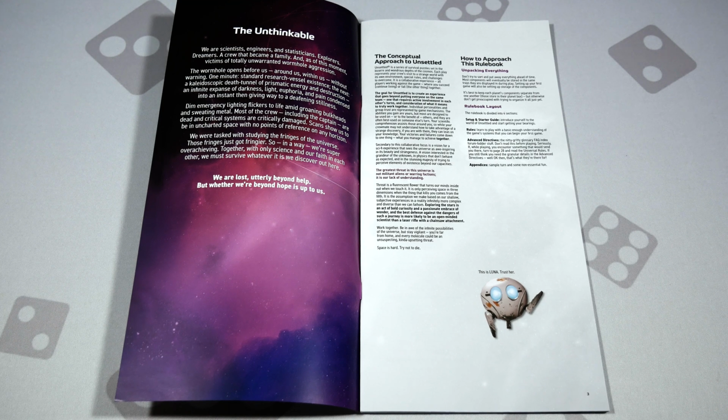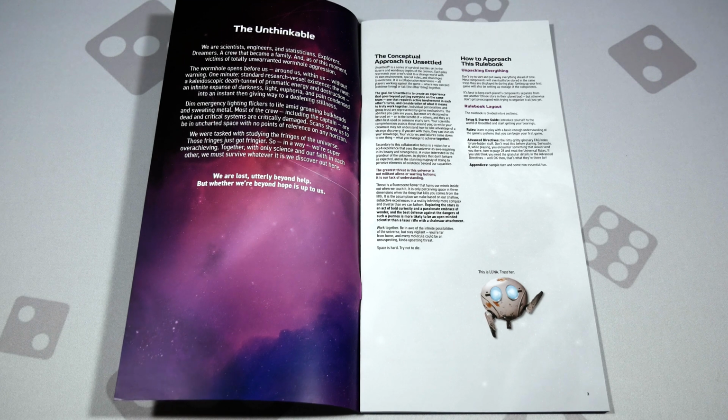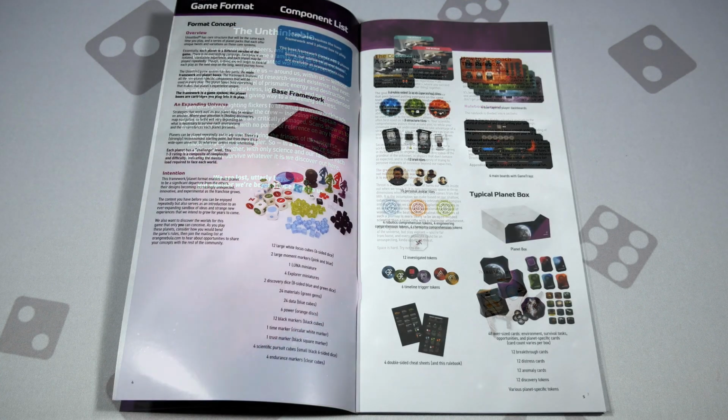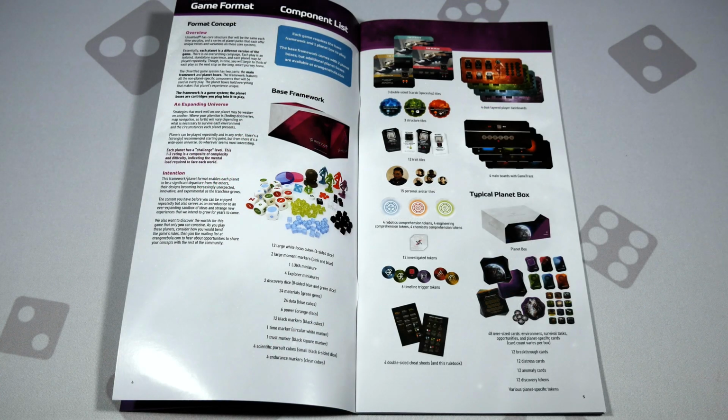It says the unthinkable on the left-hand side, giving you some narrative as to the backstory of this particular game. On the right-hand side, it's all around the approach to the game, how to approach the rulebook itself in terms of unpacking everything. The rulebook layout, this is some good information you'll need to know to get you going. On this page, you can see the game format as well as the base framework for the game and the components listed all out to get a better understanding of what's inside the box.